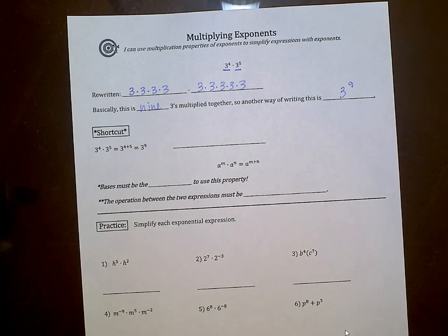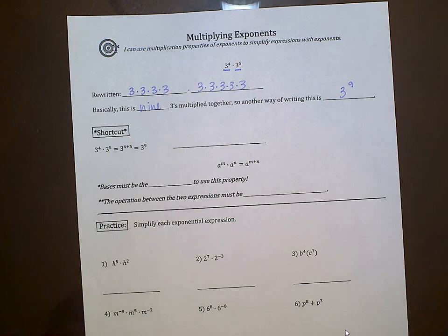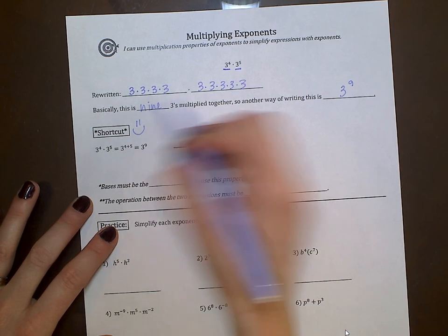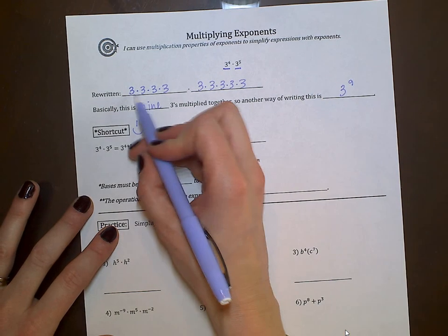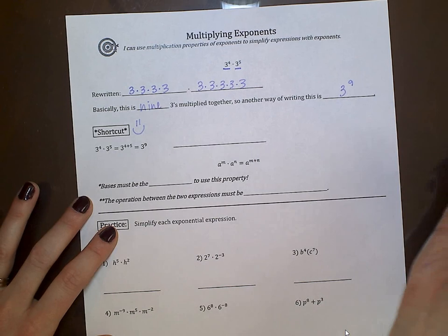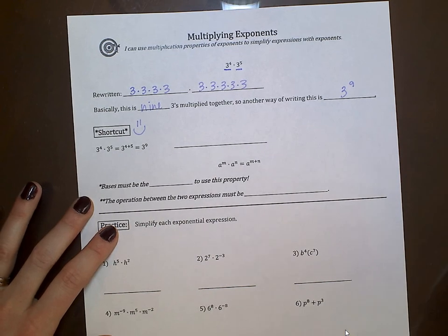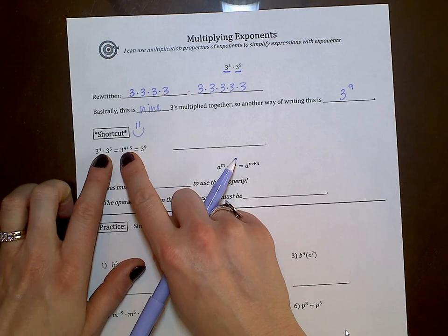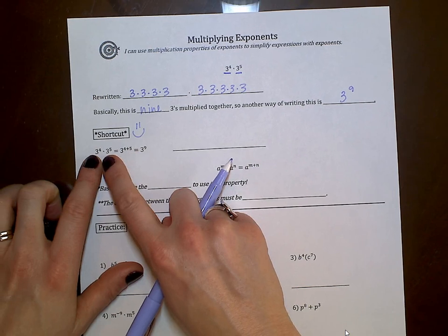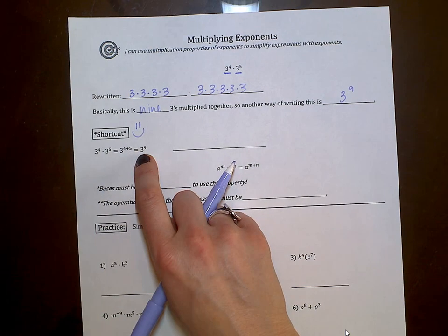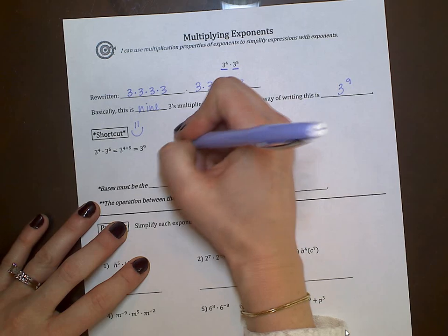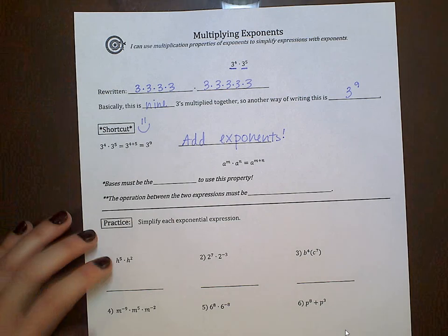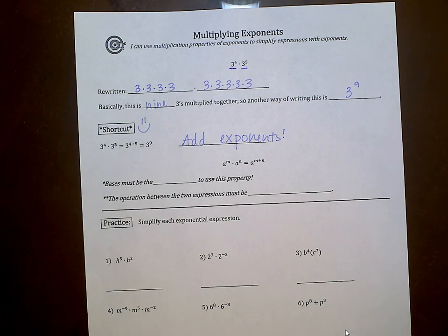Okay, that's pretty much the idea for today, people. Shortcut, we love shortcuts. Because I don't know about you, I don't want to write out 9 threes every time and then count them up, 4 plus 5. I don't want to do that, so there's a major shortcut here, and I bet you can already see it. If you have something like 3 to the 4th times 3 to the 5th, you can just add the exponents when the bases are the same, and then that would be your new exponent, 3 to the 9th. Okay, so shortcut, just add the two exponents together, and you avoid completely rewriting this whole thing out.